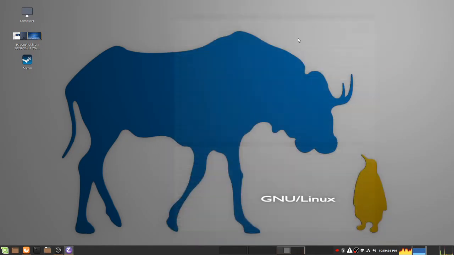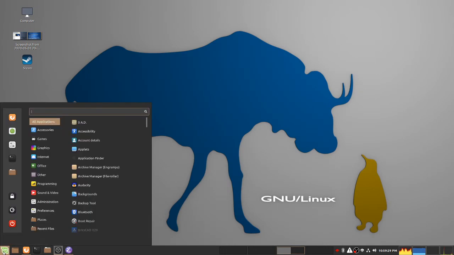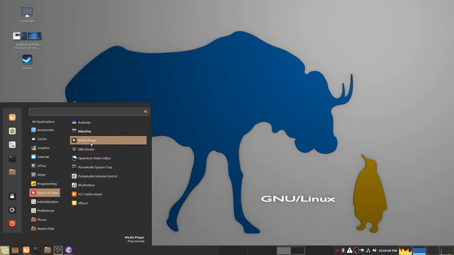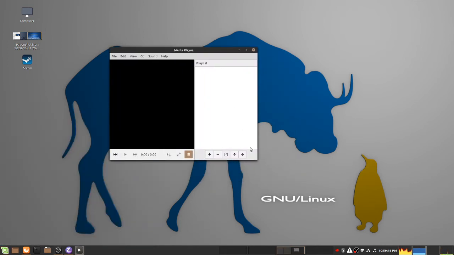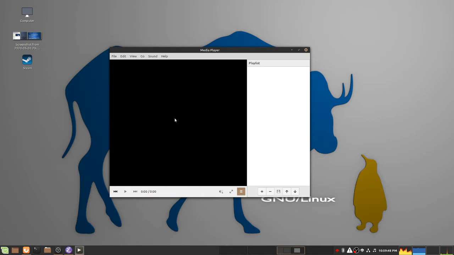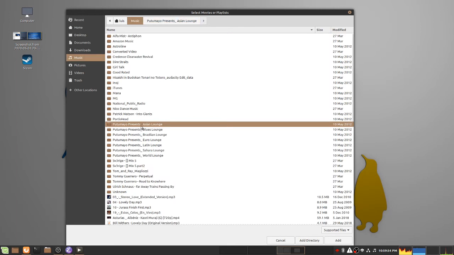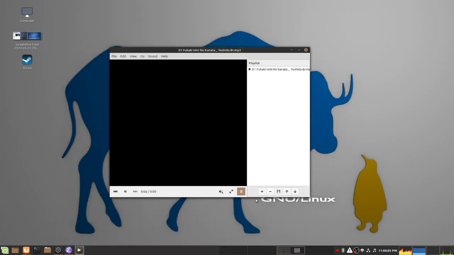Okay, so the other thing you might be interested in doing is media, right? So there's a media player. So we'll actually start from the menu button. Sound and video, and there's media player. You can see there's other things to choose from. Let's go to media player. Basic media player. It does pretty much what you would need it to do. So you can go to File, Open. It went back to the last folder I had open, but it defaults to opening on music, which makes sense, right? So that's Home Luis Music. And you open the file.